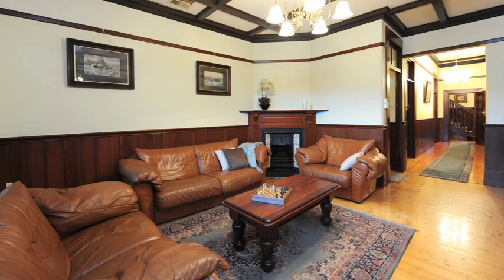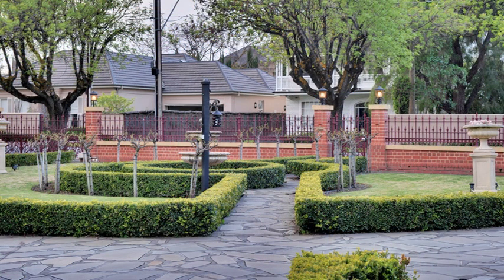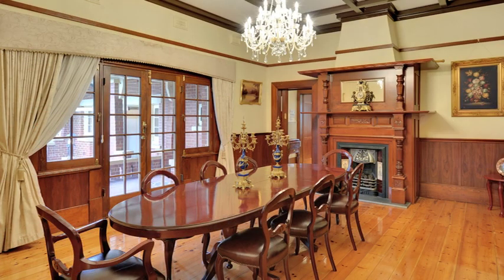So with that much space, who do you think would be the ideal demographic to move in here? Look, that's a really good question. I think anyone with a large family, this place is built for high-level entertaining, both formal and informal. Obviously the secure private grounds as well is perfect for either younger children or the growing family as well. And obviously walking through the home you can see that no expense has been spared on quality. Absolutely. Look, you just have to look around to see the absolute quality in all the fixtures, the fittings. The house itself, taking 3 years to renovate, has had no attention to detail spared, that's for sure.